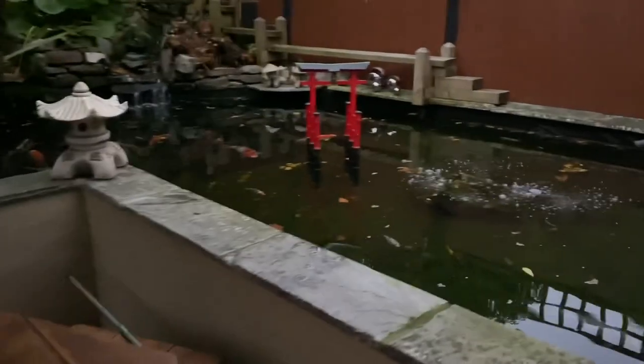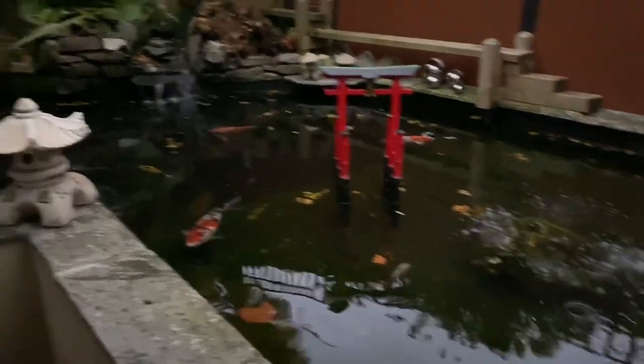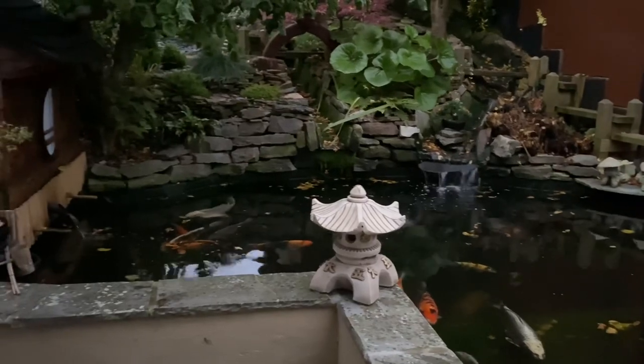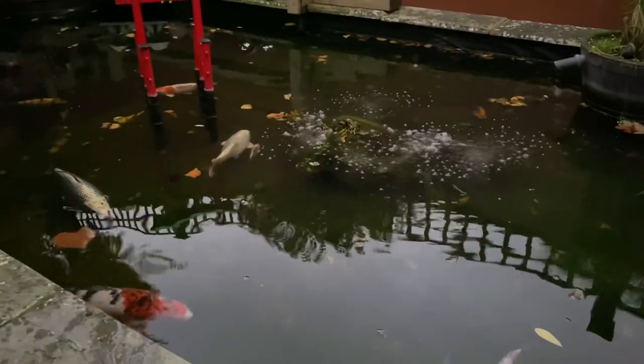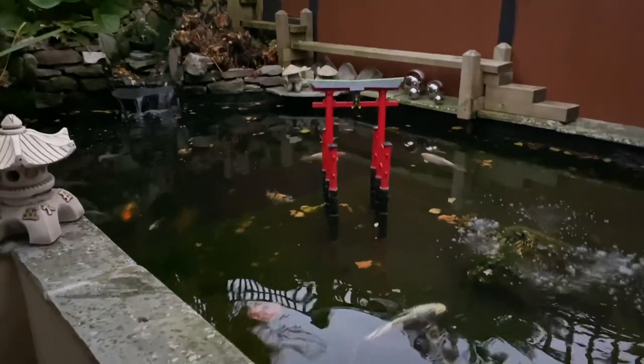If I get them in the indoor pond tomorrow, whatever happens, happens — at least they'll be in. I'm going to miss looking at them out of the window. It's going to be a bare pond with no fish. I'll put fresh water in, clean the pond out, and leave it like that for the winter. I won't be running anything, maybe just an air bubbler so it doesn't look so desolate. This time last year I started re-damping this pond, which was a big long job — this year it's not going to look like a building site outside the window.